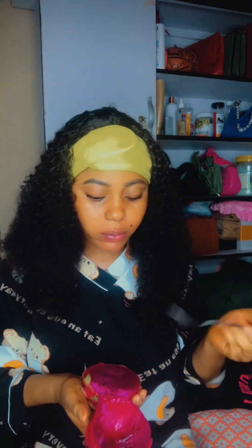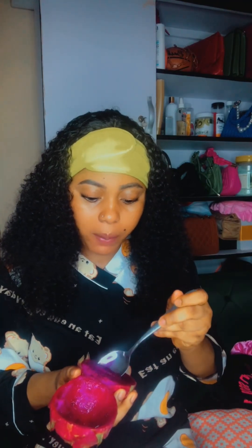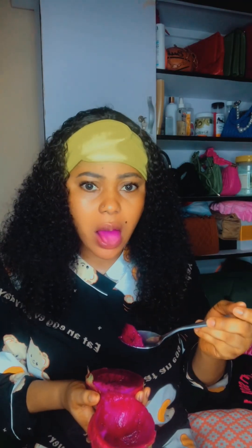One thing I noticed after eating this — when I went to urinate, it was a little bit pink or red, and I was almost scared. You can see my tongue is pink now. I'm sure my inside stomach is pink right now! And when you go to the toilet, it really changed the color there too. Those who make lip balm actually use this color to infuse into their products — you can see the color of my tongue.